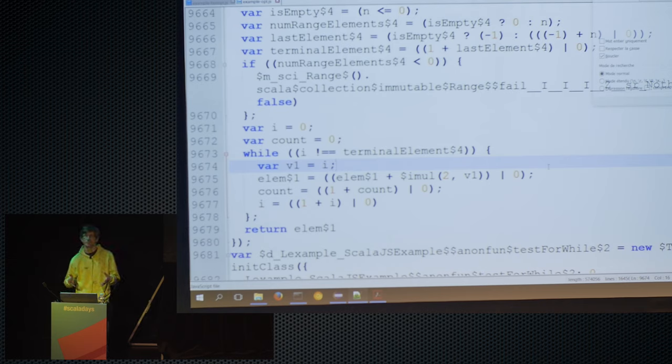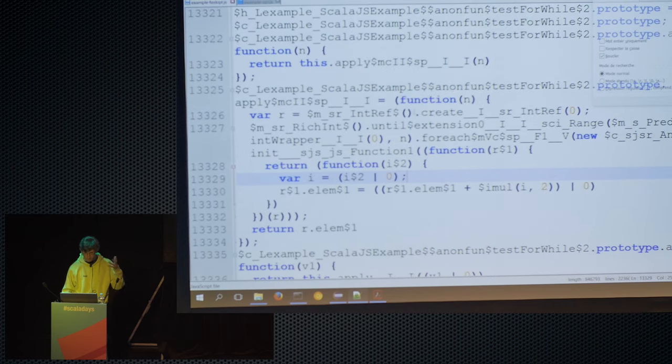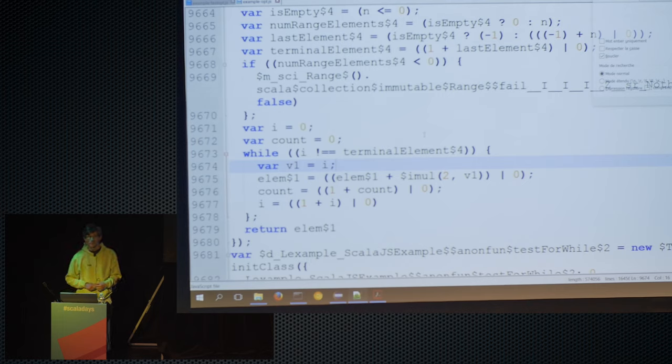So, what happened, right? We can see that we had code with a very ugly box of an int ref for r and calling things and calling a foreach method and giving it an anonymous function, and all of that became a while loop. So two explanations. Either the optimizer knows that this is range foreach and magically does something about it, or it doesn't and it's just smart enough in some other ways to get rid of it. The correct answer, of course, is the second one. It's smart enough to remove all of that stuff. So it's going to inline foreach, inline the closure inside, get rid of the box because now it's completely visible in the same scope, remove some dead code, and eventually get to this form.